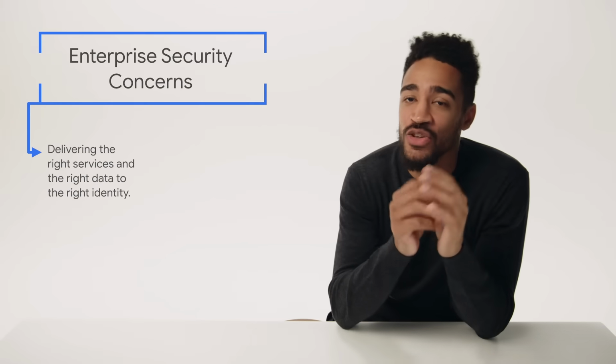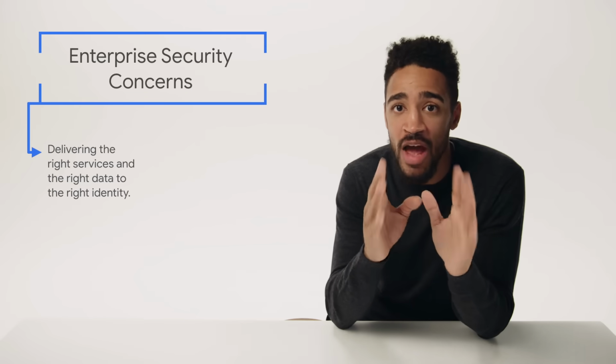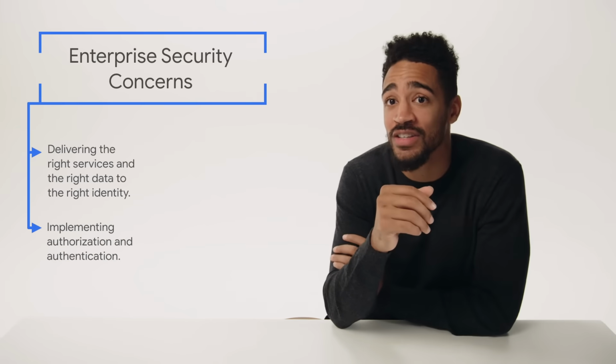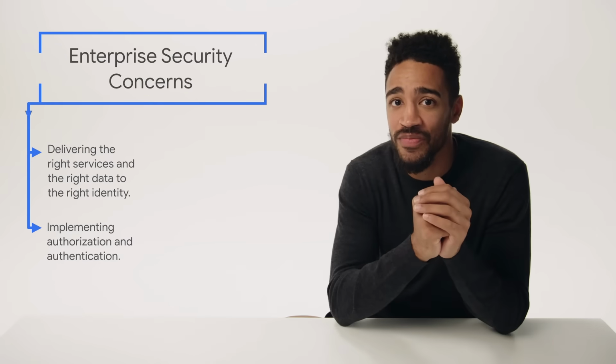When it comes to securing their cloud environments, enterprise companies care about a few things. Consistently delivering the right service and the right data to the right identity. This can't be something that only happens some of the time, it needs to happen for every single request. Implementing authorization and authentication to make sure that only the right people have access to resources and data.